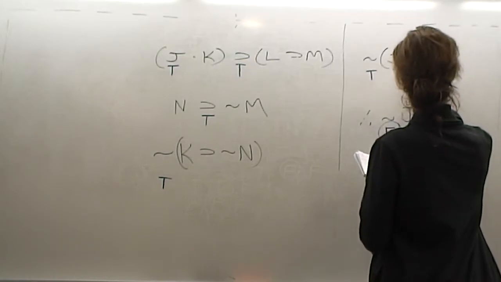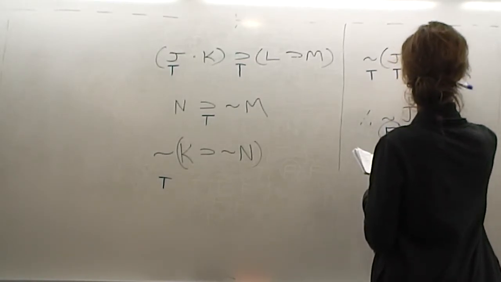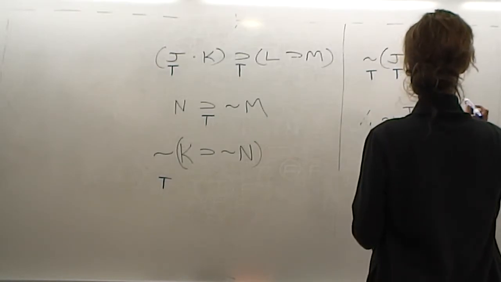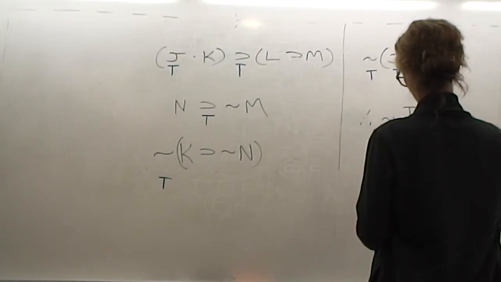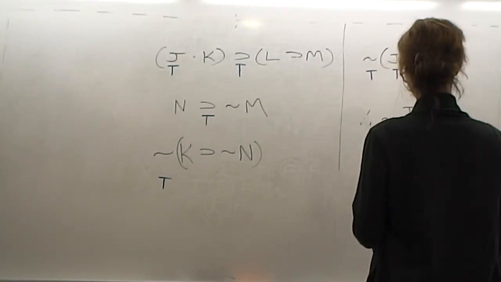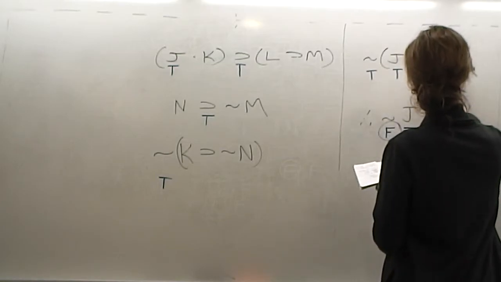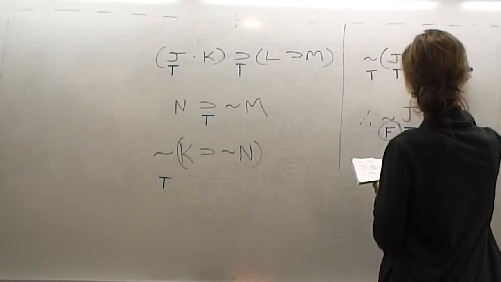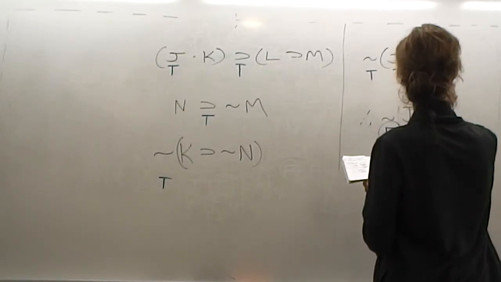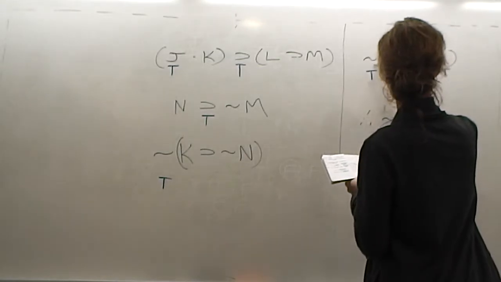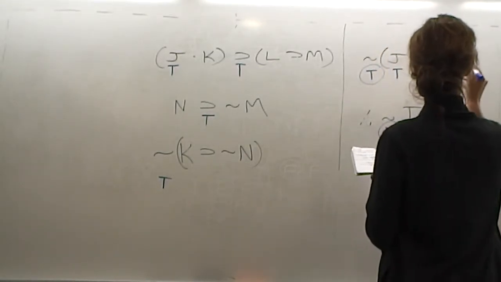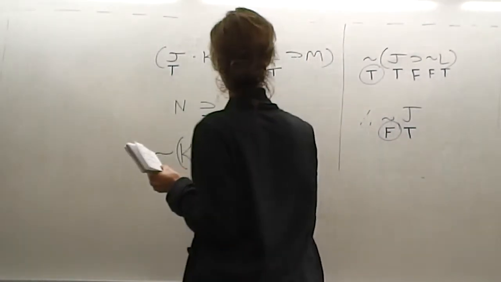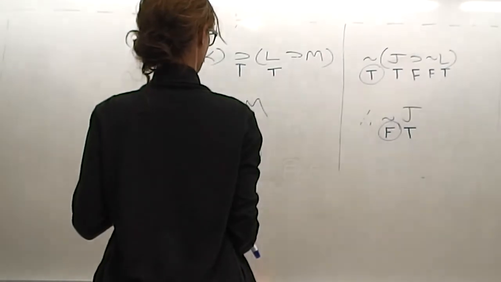She finds the horseshoe must be false because the negation of the horseshoe is true. And now she's going to try to preserve the false horseshoe, noting that the antecedent J is true. That means the curl has to be false, and that makes L true. Now she's going to circle the T under the curl to show she's done with that premise and transfer the truth value T to that other L there.